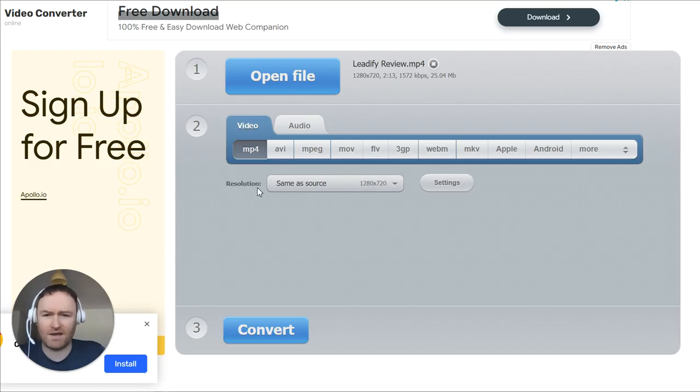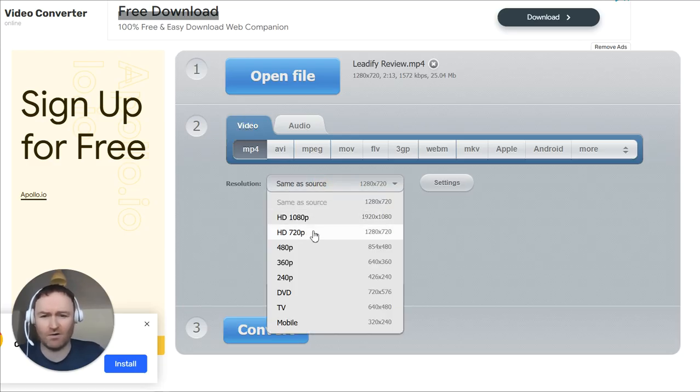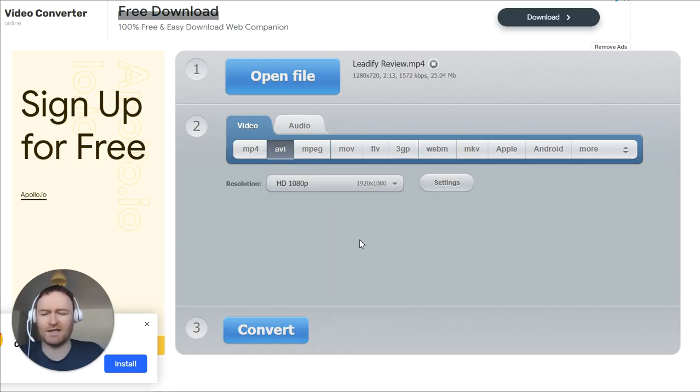You can also make the resolution HD or HD 1080p, or you can make it whatever resolution you want to create it into. I recommend creating it in the best resolution possible, which is HD 1080p. So once you have selected one there from the list, and you have selected the best resolution possible, then you just go on convert, and it's going to work on this and convert this absolutely for free into whatever format that you have selected. So super simple method for you today, how to convert your video file into a different file type absolutely for free.